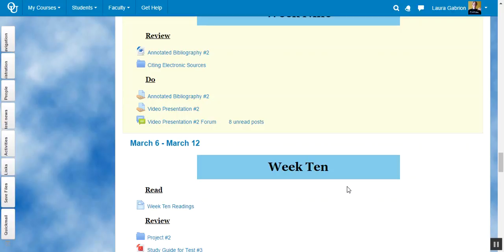One of the things that you're going to want to do, or I guess three of the things, before you proceed into week 10 is finish up week 9. You're going to turn in your annotated bibliography this evening. If you haven't already done so, you need 3 sources, 2 scholarly and 1 popular about your topic.